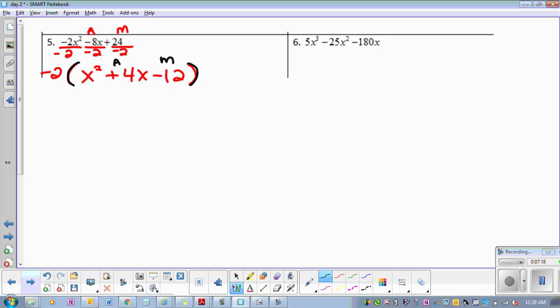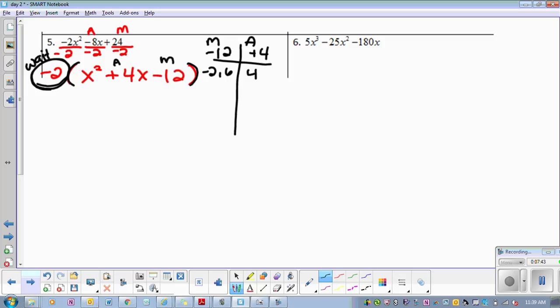If you take a GCF out, this guy is just going to wait. It's going to wait until you're done. All right, so let's see. Two numbers that multiply to give me negative 12 and add to give me a positive 4. Negative 2 and 6. Oh, negative 2 and 6? Sorry, I know. Right? So negative 2 and 6.